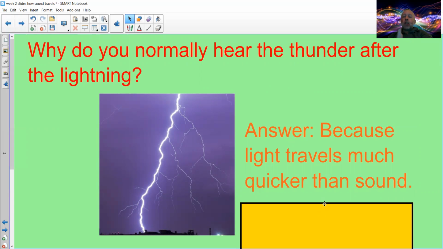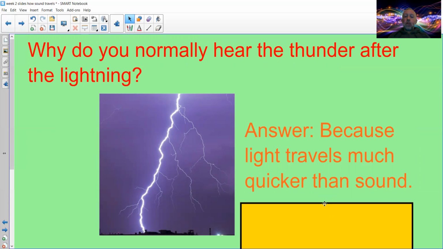So lightning and thunder actually happen at the same time. So lightning is this flash, this burst of electrical energy. And if you were ever to be unlucky, and this has happened to me before, where lightning struck my back garden when I was a child, and I was there right then. It didn't sound like thunder. It sounded just like one enormously loud bang. So what you're hearing when you hear thunder is that bang sort of rumbling across, because normally we're not very close to lightning when it happens, unless you're very unlucky.